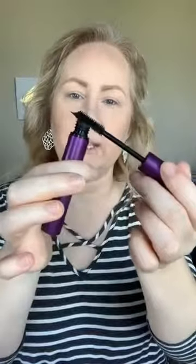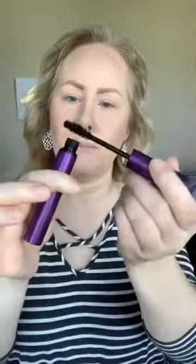Okay, when you get your 4D mascara, this is my only one, you guys. I'm still waiting on my replacements. I'm going to have some extras soon. So you want to kind of scrape it off a little bit. And then what you're going to do when you get it is you're going to wiggle at the base and keep turning it, because there's actually a flatter side and a curved side. And don't overdo it, okay? Do not overdo it. Get the back of your lashes a little bit too, because that's gonna make your lashes more full and stand up a little bit more.